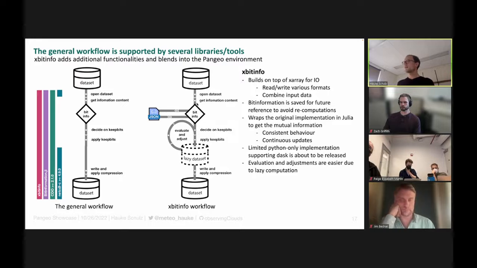First of all, we automatically save the bit information, which is very costly to retrieve, in a JSON file. So for later recomputations, you can just load this JSON file again. Then, since we only create a lazy data set, you can more easily evaluate the results, do your analysis, and check if the output for some time steps looks great. Only if you are satisfied with your results do you write and compress the data set to disk with any xarray function.